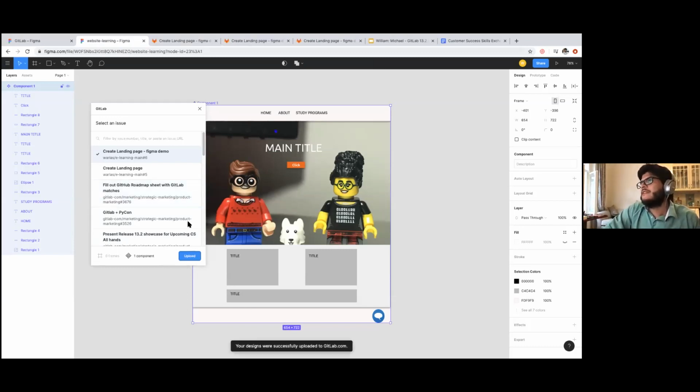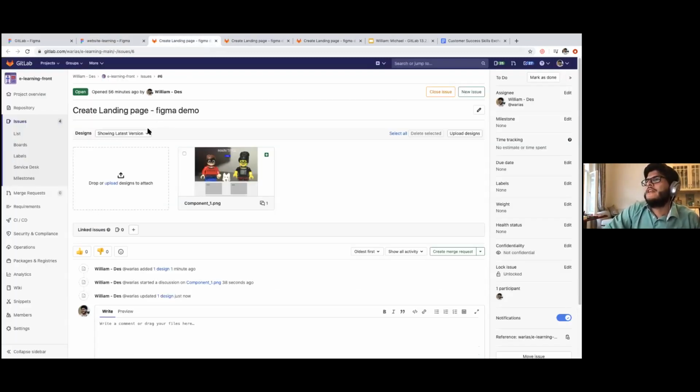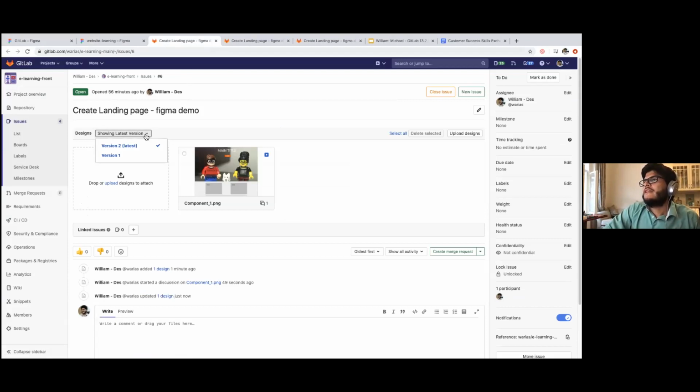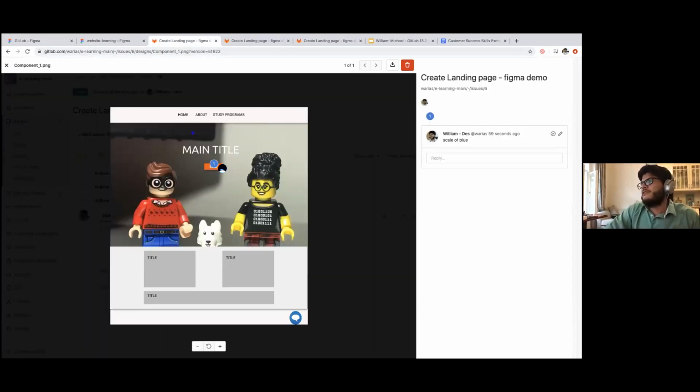And once the design is uploaded, this is where we will start having version control, and I will be able to see that there are different versions. If you recall, there was one with a blue button, and now the latest is with this change that I just made with the orange one. So what we are doing here is that designers are first-class citizens in GitLab, fostering collaboration in which developer and designer can interact and collect feedback here. You can resolve the threads, have conversations around designs, and speed up any development that requires input from someone creating a design to a developer, for example, who is implementing this design.